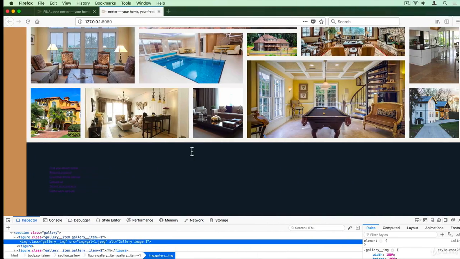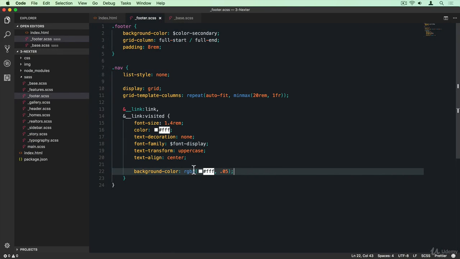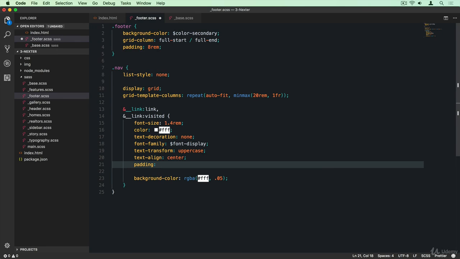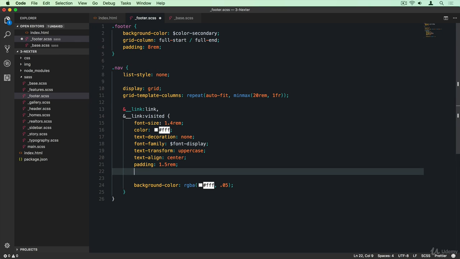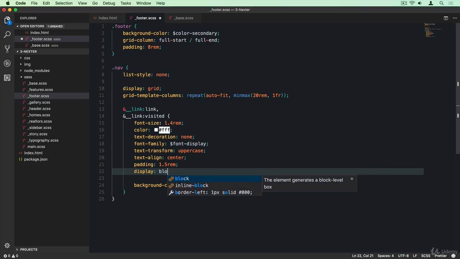So let's just take a look at that now. And okay, that doesn't look perfect yet, so let's just add some padding here. So padding 1.5 rem, and in order for this to actually be applied, let's set this to a block. So let's say display block.